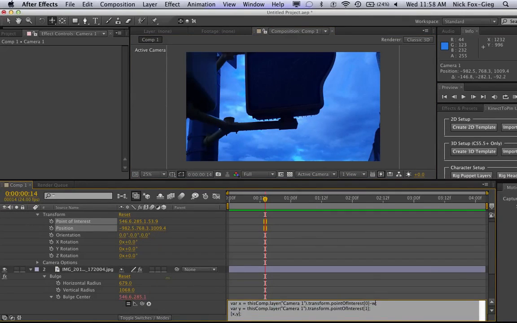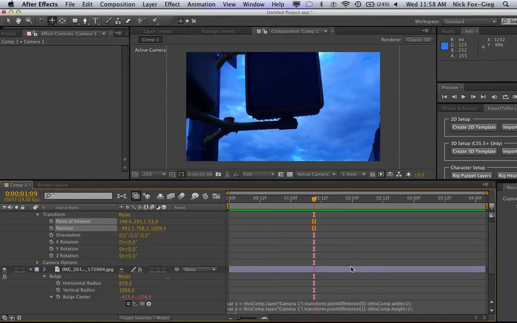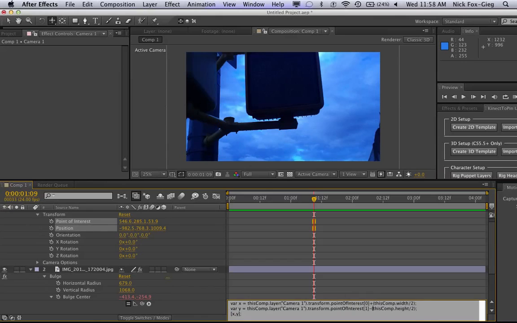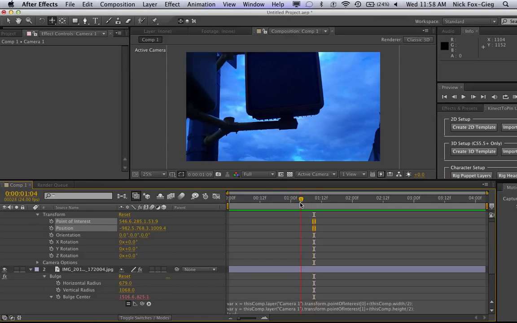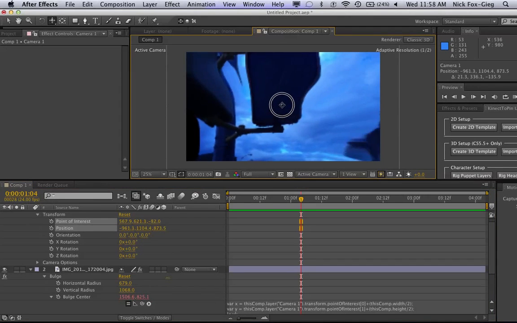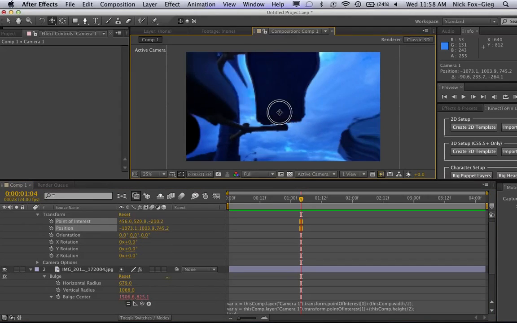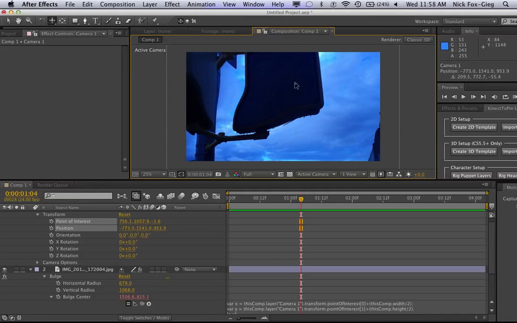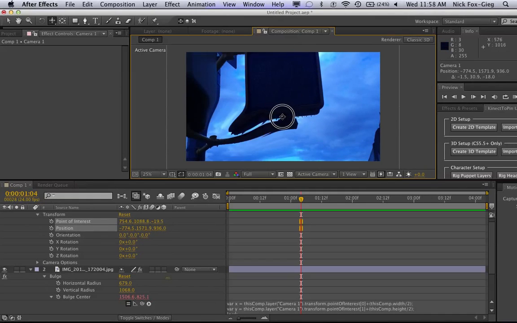And then we'll need to this dot width divided by 2 minus height divided by 2. Or is it plus? There we go. And I've said I made this kind of extreme.